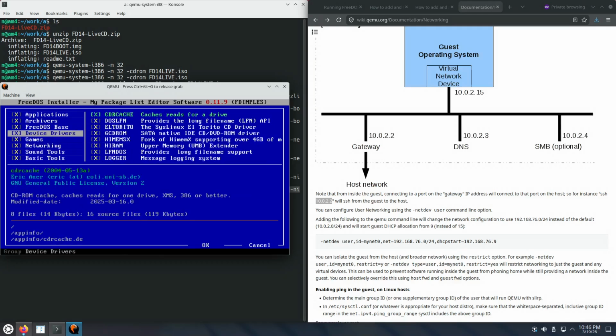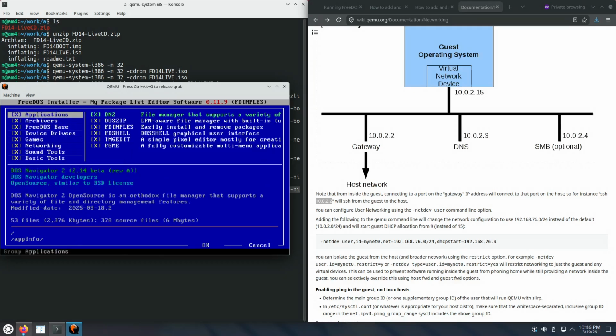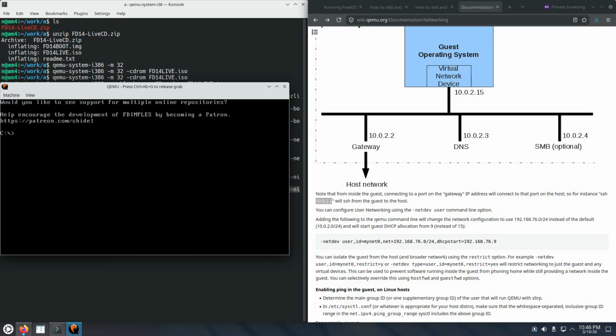I'm interested in the application that's DN2, File Manager, DOS Navigator 2. Great, this is the app that is certainly very useful here. Let's see how we exit, escape, and start DOS Navigator. So that's CD apps, and then DN2, and then there should be a DN executable in here, dn.com, this guy.